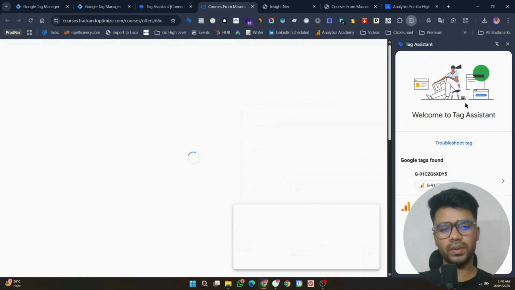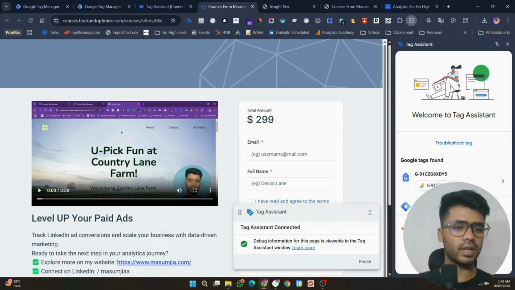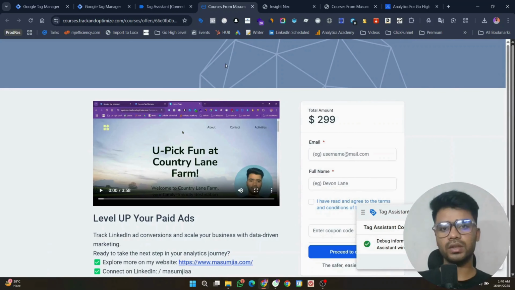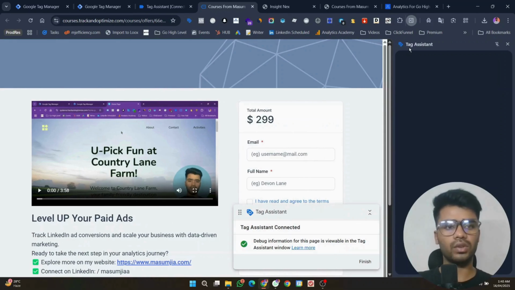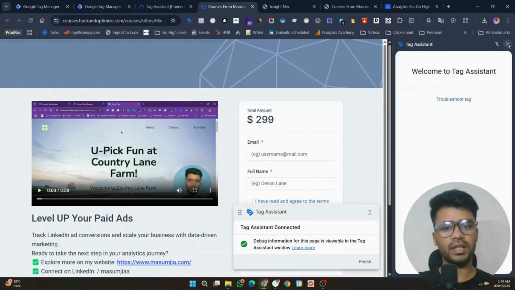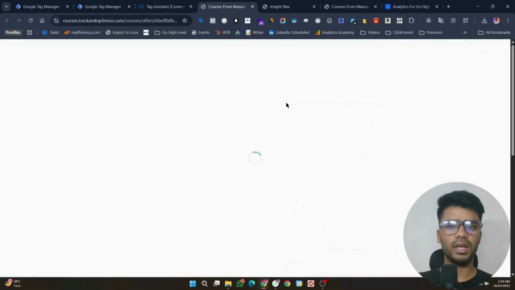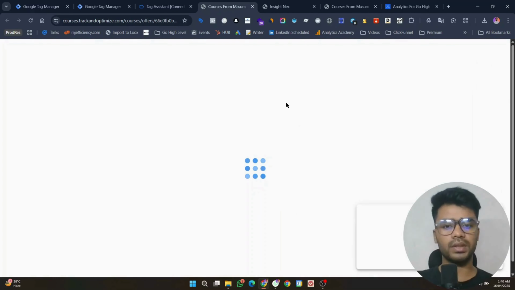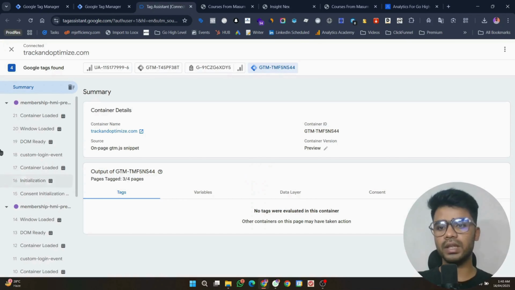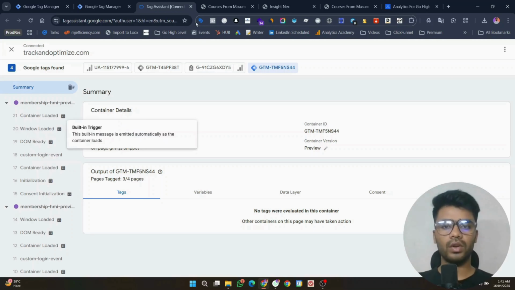Wait. You see that GTM is connected. That's it. It is that extension called Google Tag Assistant. You can start it, and you will be able to see whether the GTM connection is done or not. Also, you can see this dashboard to check if your GTM is successfully connected with GHL courses. For now, that's it.